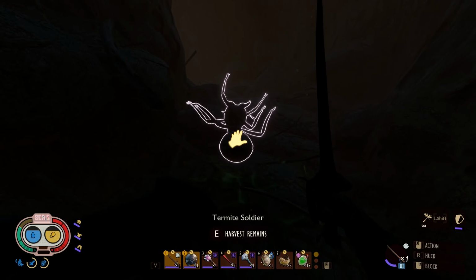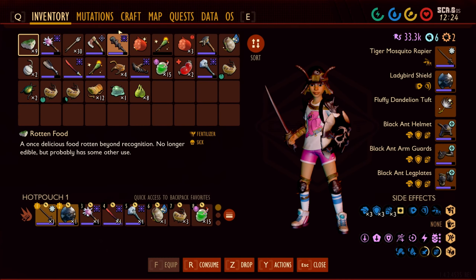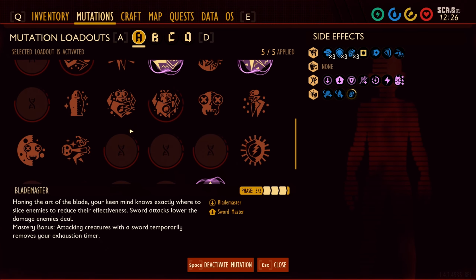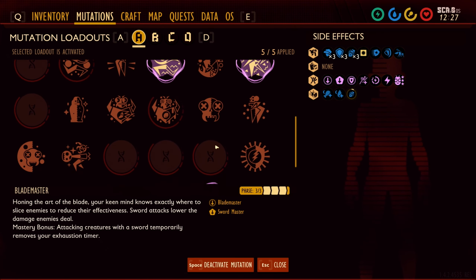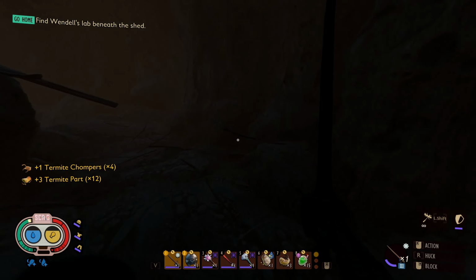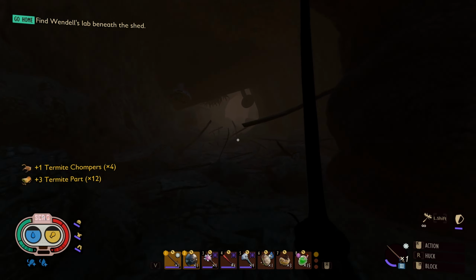Oh, I might know how I can boost it. Oh, I've already got Blade Master on. I'm gonna take that ant perk off and go coup de grâce for my crits.